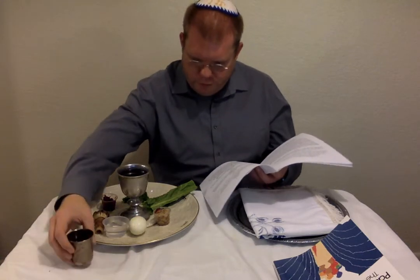And we can put down our cup of wine. And now we get into the section of the Haggadah that is more of a summary of the retelling section of the Haggadah, in which we discuss an opinion of one of the rabbis from the Talmud, Rabban Gamliel, who says the following. He says that in order to fulfill the mitzvah of having a Passover Seder, 3 things must be explained: Pesach, Matzah, and Maror.